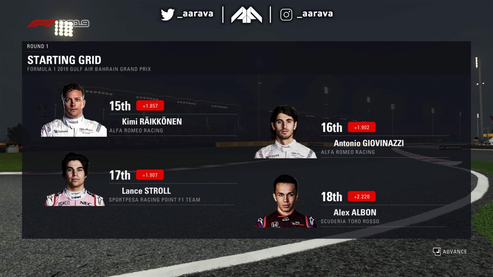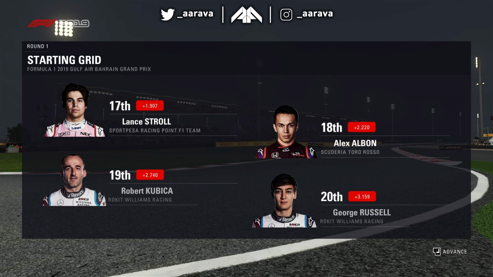It's then an all Alfa Romeo row of Kimi Raikkonen and Antonio Giovinazzi, then ahead of Lance Stroll in P17 and Alexander Albon in P18. At the rear of the grid, no surprise, the 2 Williams cars, Robert Kubica and George Russell, on the last row for the Bahrain Grand Prix.